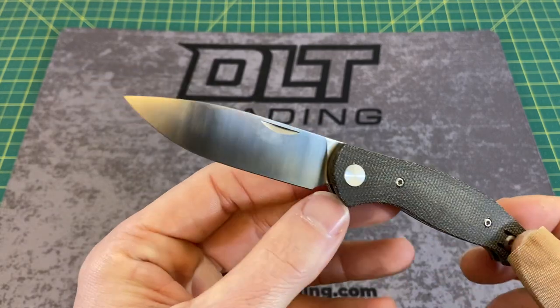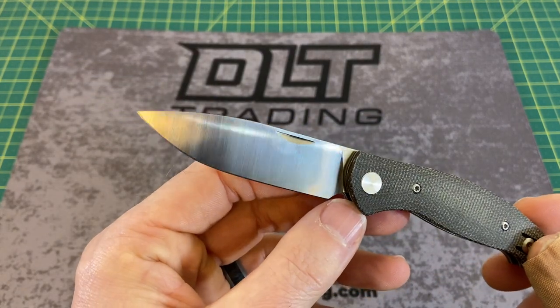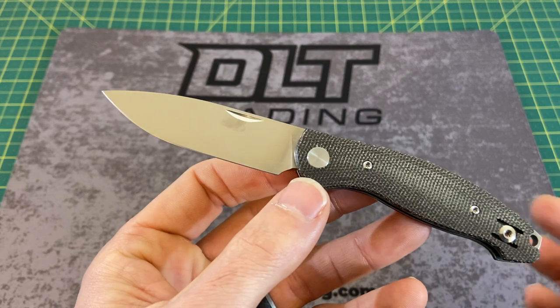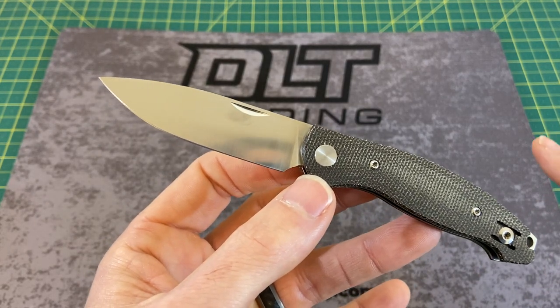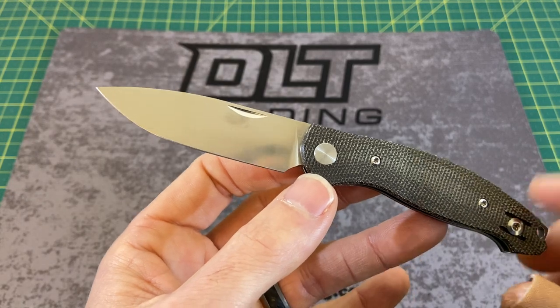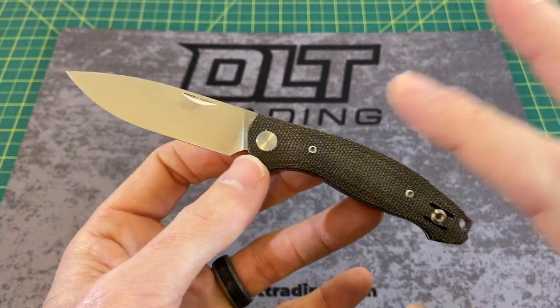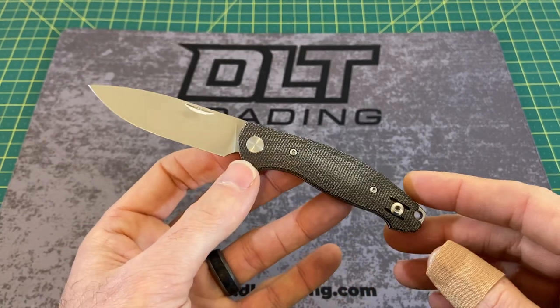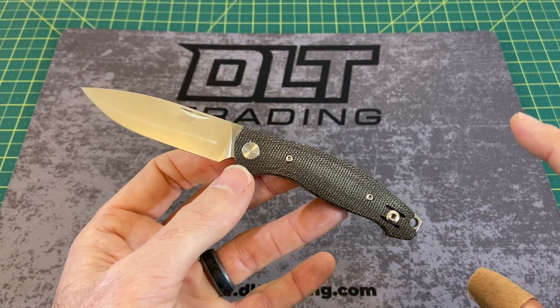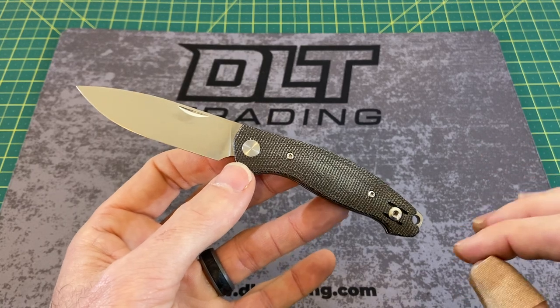Now, let's start talking about this blade. Let's take a look at it. There's really not a whole lot to look at in terms of uniqueness. It's a very elegant, no-frills drop point that, in my opinion, really does just work beautifully with the overall design of the handle and the rest of the knife. Very much falls in line. An excellent blade-to-handle ratio. No issues there.